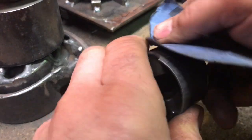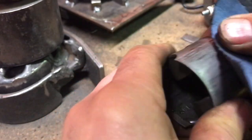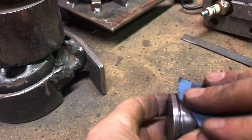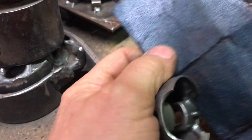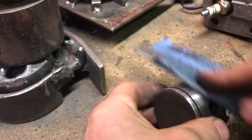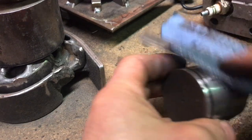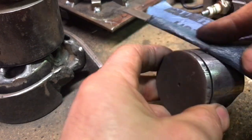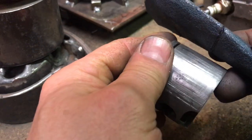So I'm happy with that ring groove now. I'm just gonna clean this up a bit more. This is what I was going to talk about. I'm not going to go crazy cleaning this up. In fact, what I'm going to do is put this sandpaper on the back of this file. I just want to knock off any high spots, because this piston's already compromised size-wise. It's probably considerably smaller now, because a lot of this material has been ground off it.